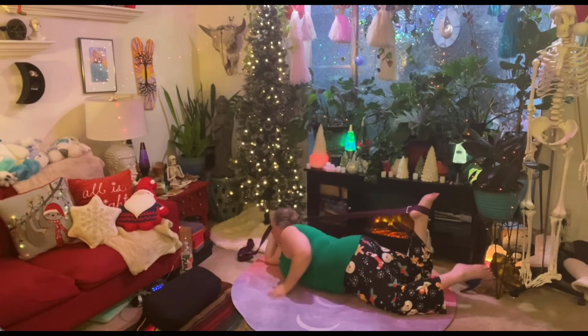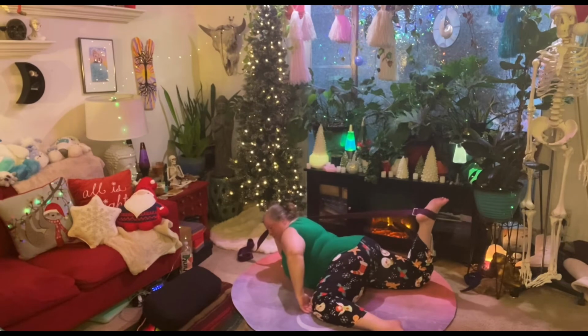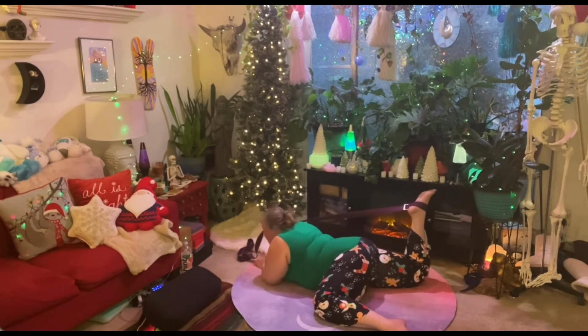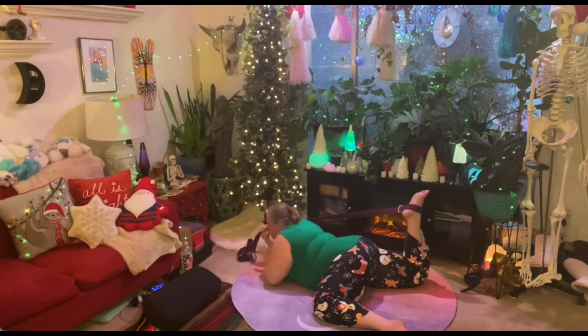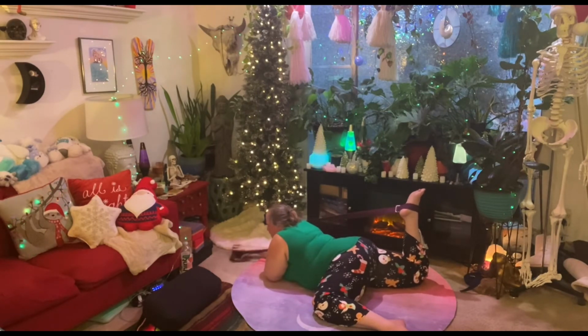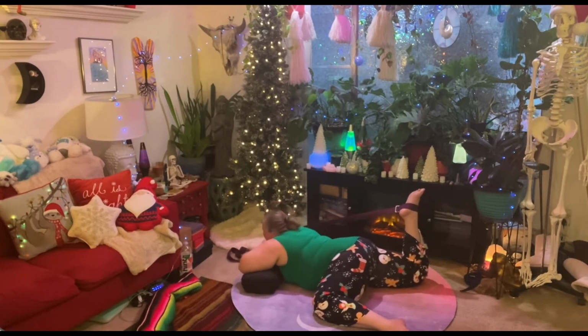We're going to take the other leg and bring it out into a little froggy kind of shape. So we've got top of the thigh on the right side, and then a little bit of the groin and inner thigh here on the left side. Now you can stay propped up on your elbows, or you can grab that pillow that you had and let yourself sort of lower down onto that little pillow.